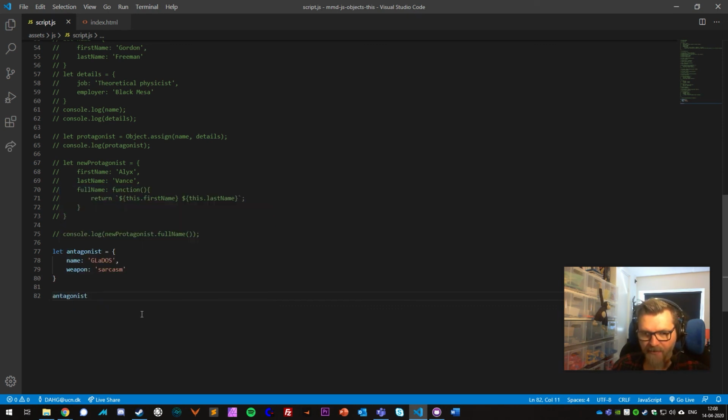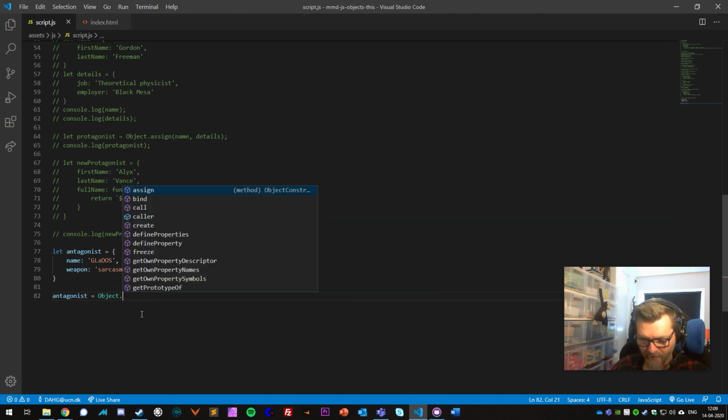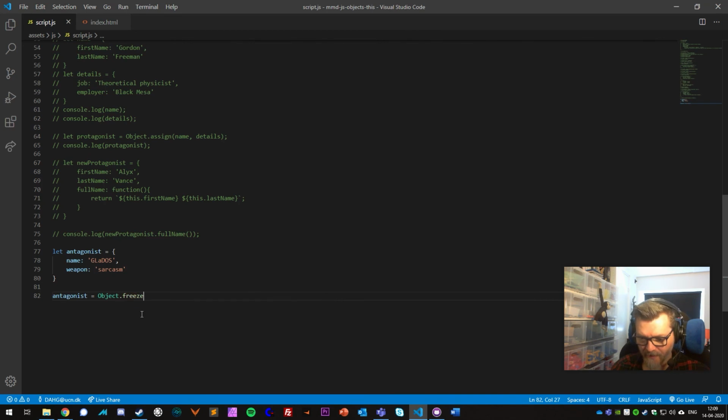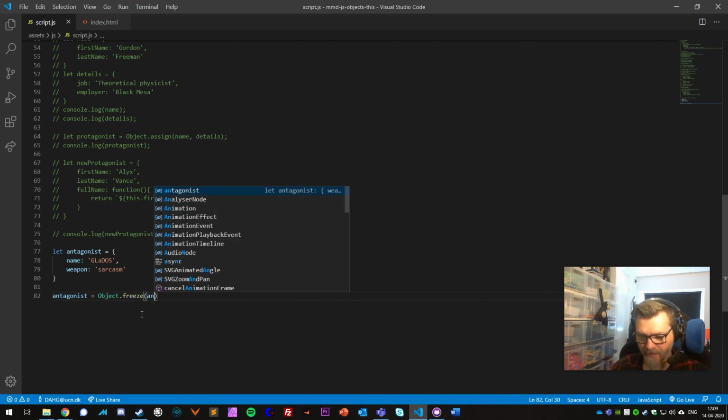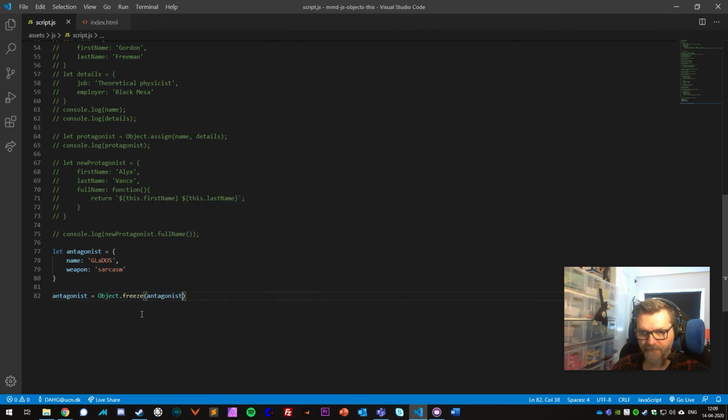We'll say that the variable is equal to, and here we use the Object method dot freeze, Object.freeze, and then the object again. This means that we have now replaced the object with a copy of itself that is frozen.